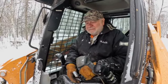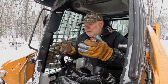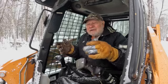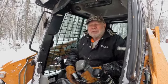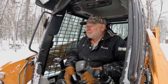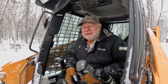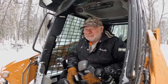So, as you could see, I got to ride this thing up, and anytime you get into a little bit of unlevel ground, you're going to pick up rocks. I'm sure you heard at least a couple of them go through. A lot more than a couple. But there's not much you can do. If I try to plow, I'm afraid the plow is going to just wrap that stuff up.